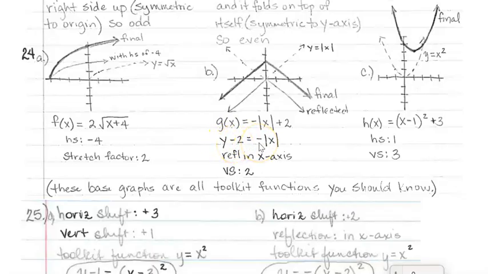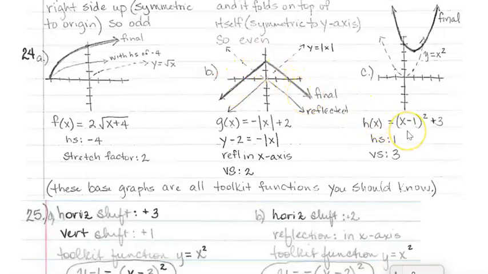And then the negative out in front of the function here is going to cause a reflection in the x-axis. That negative is not in front of the x plugged into the function, it's out in front of the function. So reflection in x. All right, so remember that you do have to reflect before you vertically shift. So I'm going to take this graph that we had right here, and then I'm going to reflect it right here, and then I'm going to vertically shift it up 2, and so there's my final graph.